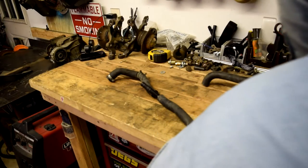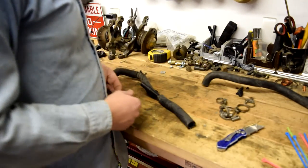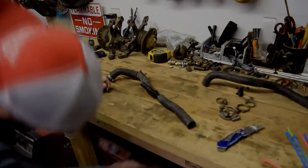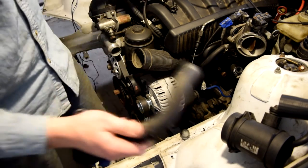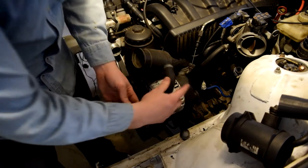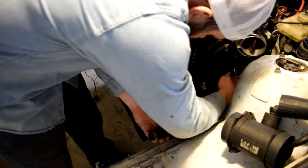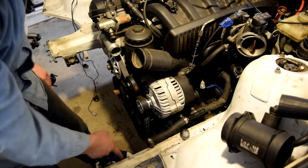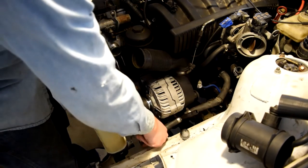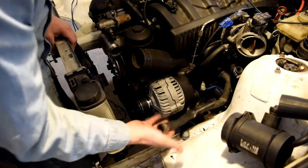These things, 6mm. Alright, so what we got here is a wire connection installed. And then we slide this up in here. Hopefully that's long enough to reach the reservoir. Balls. Need a longer piece.